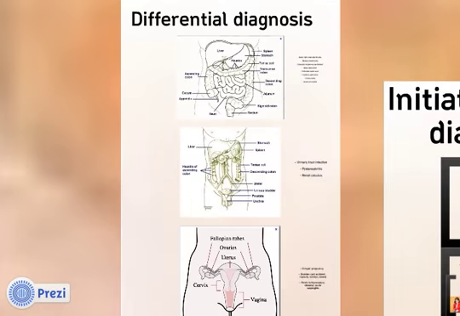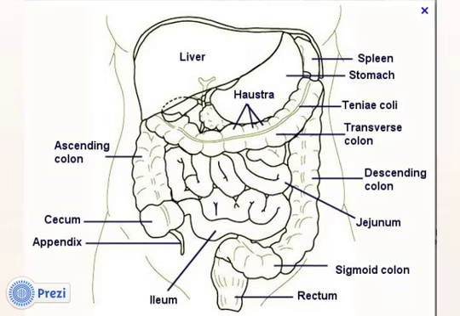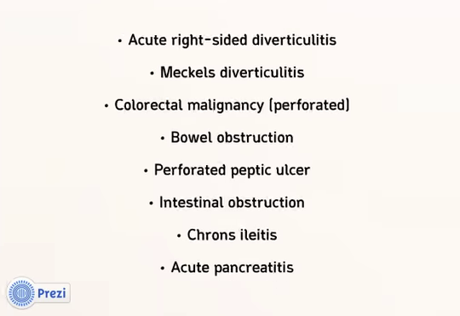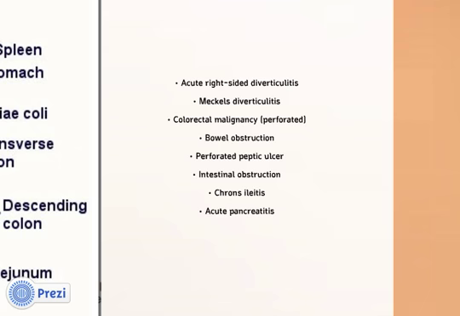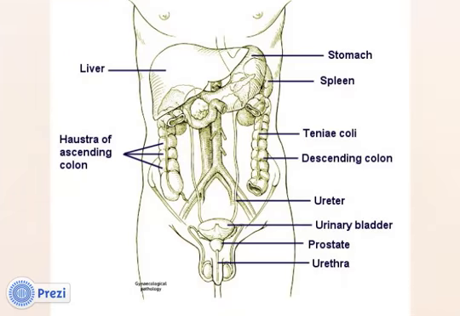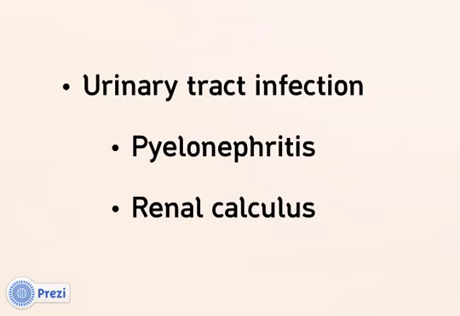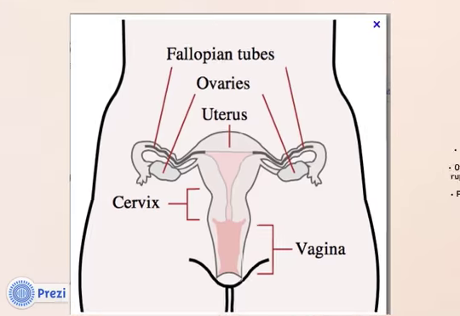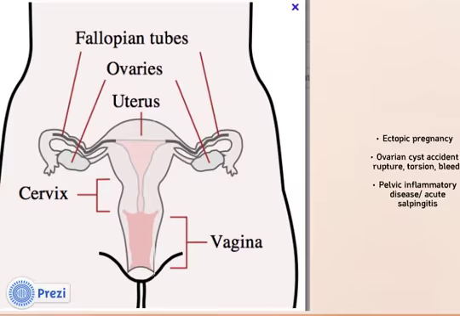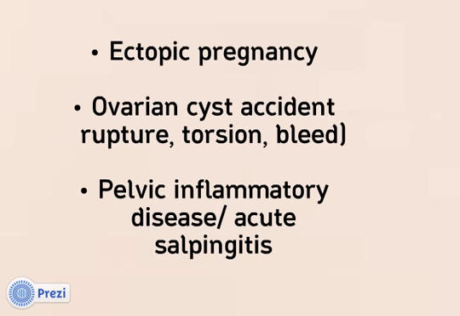It's important to consider the differential diagnosis for right iliac fossa pain, which can be categorised into bowel-related causes, renal tract pathology, and gynecological pathology. In terms of bowel-related causes, the most important ones are listed here. Next, renal tract pathology, and pyelonephritis is the most likely mimic with fever and abdominal pain. In women, gynecological pathology must always be considered, and of these, of course, ectopic pregnancy is the most dangerous and should always be excluded.